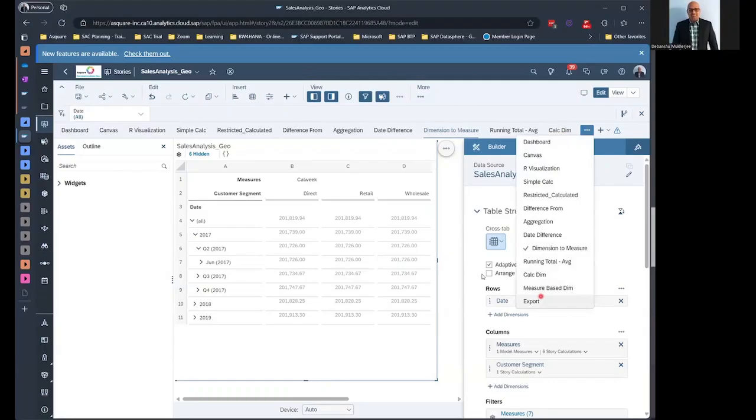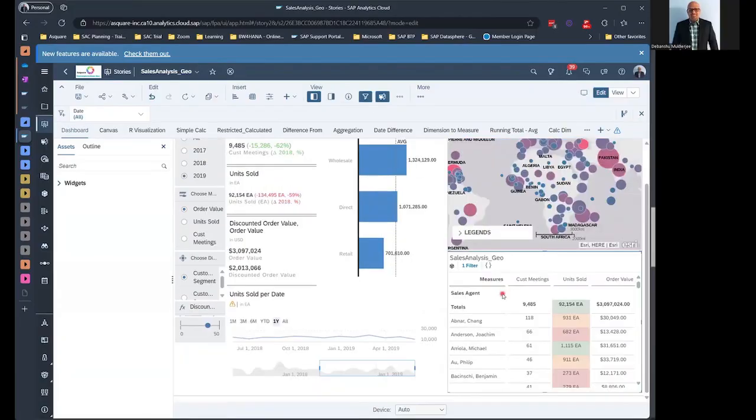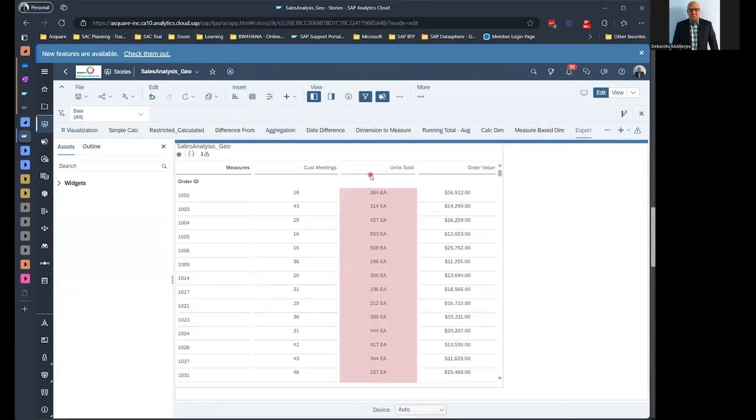I'll go to the dashboard page because we have a nice table there, and we will copy that. This is the table we have, right? Click on this and then Control C to copy the table widget. Then click on the triple dot and go to the last page, which is export. This is the last table we dealt with.